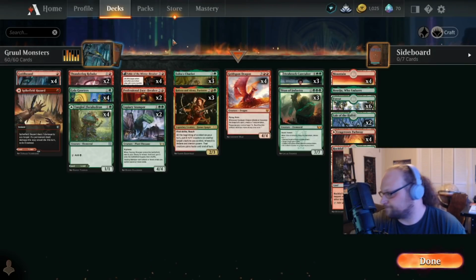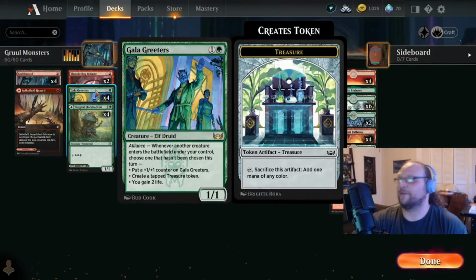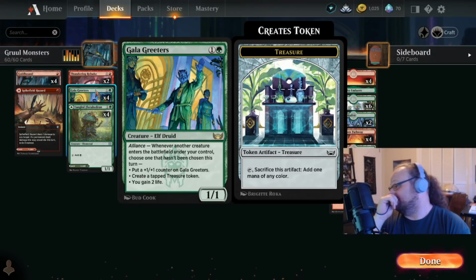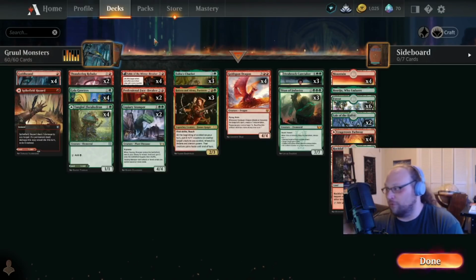Aside from that, we also get Professional Facebreaker, Topiary Stomper, Gala Greeters, you know, all of these. Eddie Izzard, he looks just like Eddie Izzard to me. The guy in the middle, specifically. But in any case, we get a bunch of cool new cards.